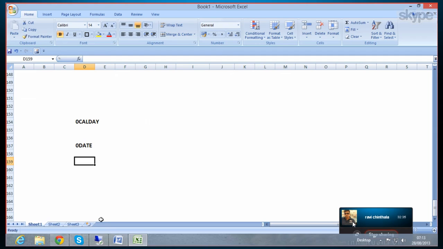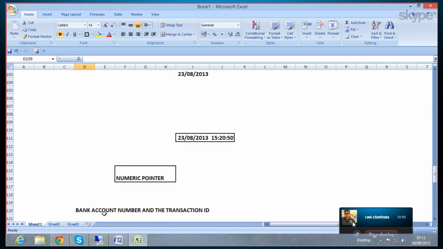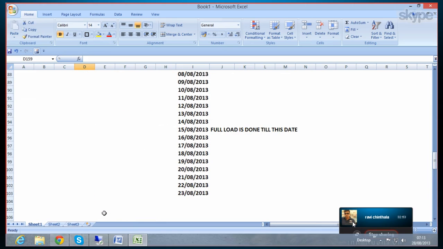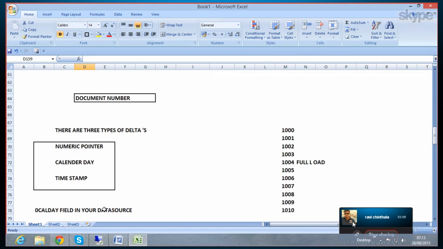For example, if we load the data on 28 September, then the data that is newly created from 28 August to 28 September can be loaded on 28 September. We don't have to load all the data again, so that is the use of delta. And timestamp works in a similar way, with accurate time up to seconds, so we can load data. So these are the three options we have.